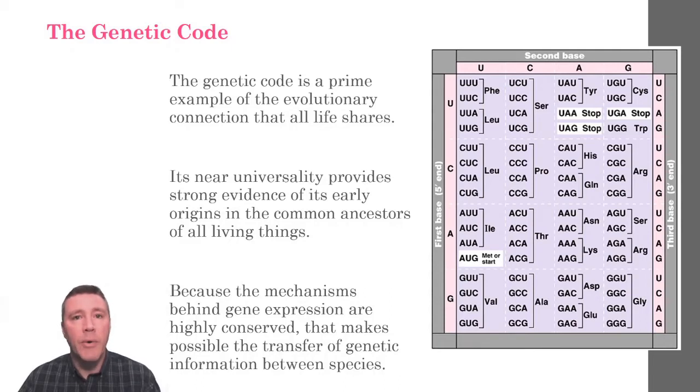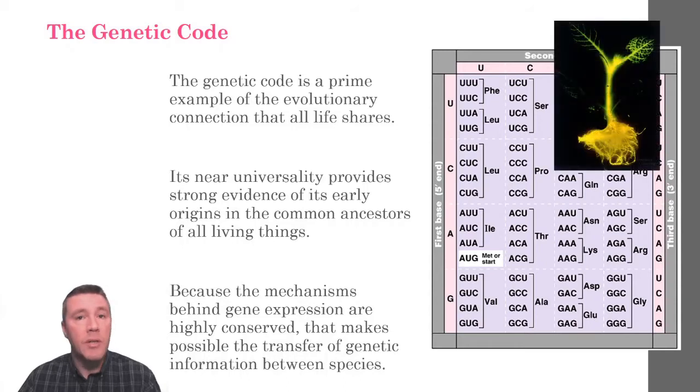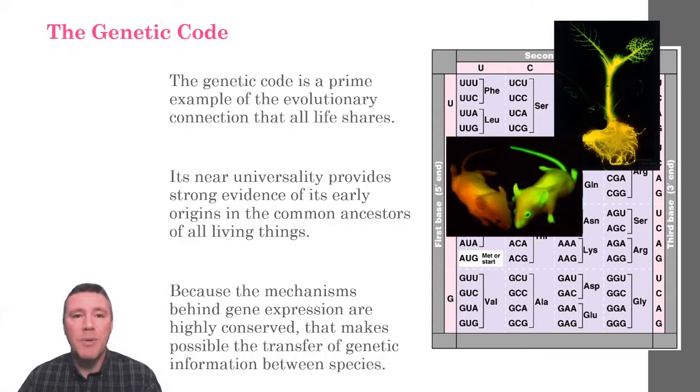Fireflies carry a gene allowing them to produce an enzyme called luciferase, resulting in a phenomenon called bioluminescence, and they glow. Since the manner in which fireflies express that gene is identical to the way in which tobacco plants express genes, they can be genetically modified to carry and express that enzyme. Green fluorescent protein is produced by a species of jellyfish, resulting in them glowing when exposed to ultraviolet light. The mouse on the right has been genetically modified to carry that same gene, isolated from the jellyfish.